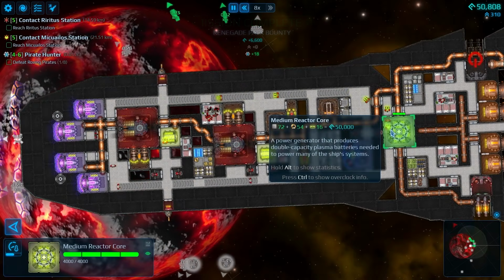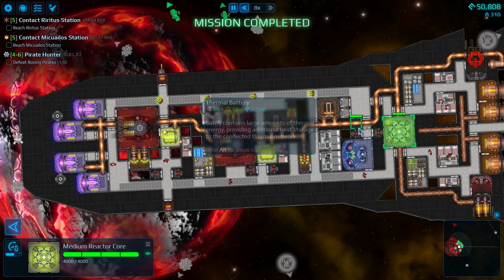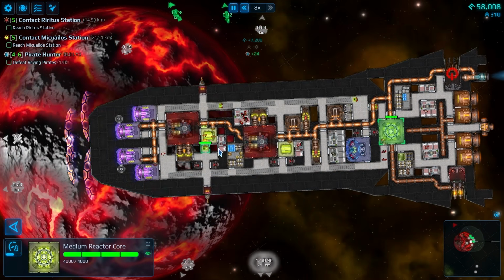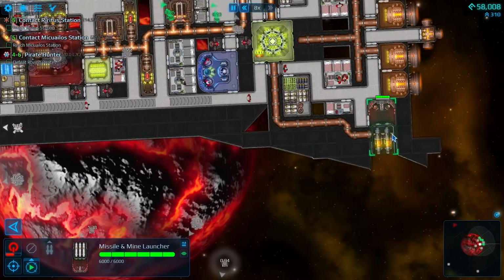I had to turn off the overcharge of the medium reactor. Turning on the overcharge slowly overheated the entire ship. We have completely maxed out the current system of heating. We could probably use more heating if we were firing the missiles, but we only have 2.